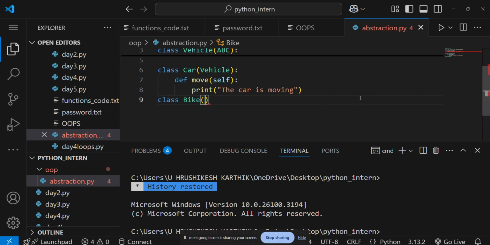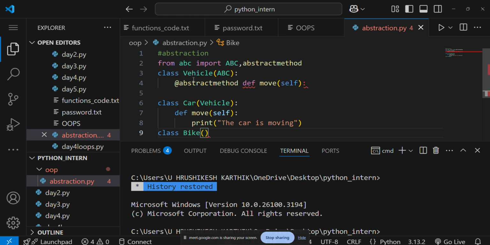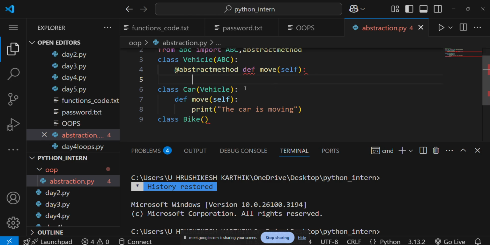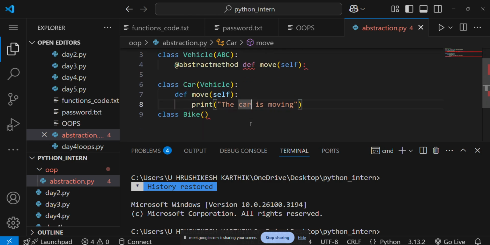So in a similar way, you can declare more classes. So what this abstraction does is, it doesn't let us know it belongs to vehicle. We can directly use car or bike or anything just by calling the reference, which is the vehicle class. So simply we can use the vehicle class to make this simpler. I mean to say, the person need not know whatever settings or configurations are done here.